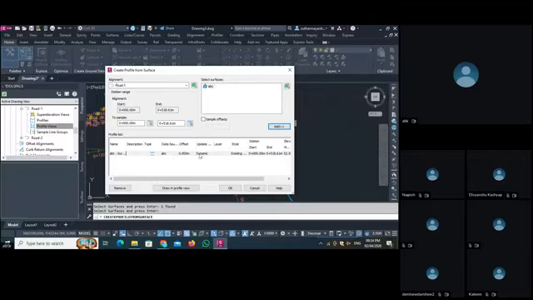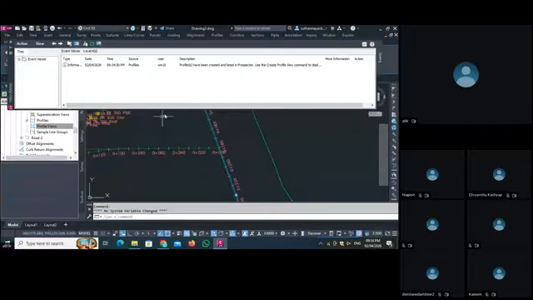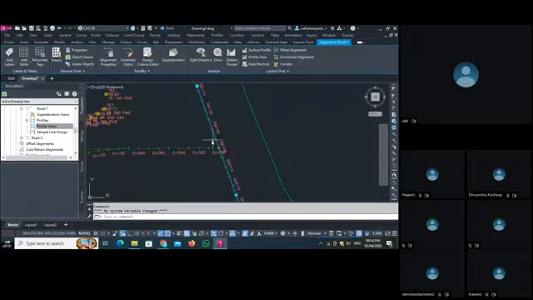Make sure this is dynamic. The style, the station, all those things are created. Whatever station it takes with it is also shown here. Then we go for draw in profile view. If you select OK after this process, then it will be blank again. Where did this thing go?